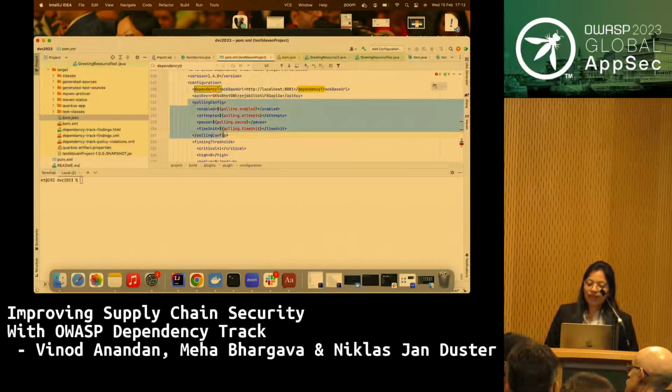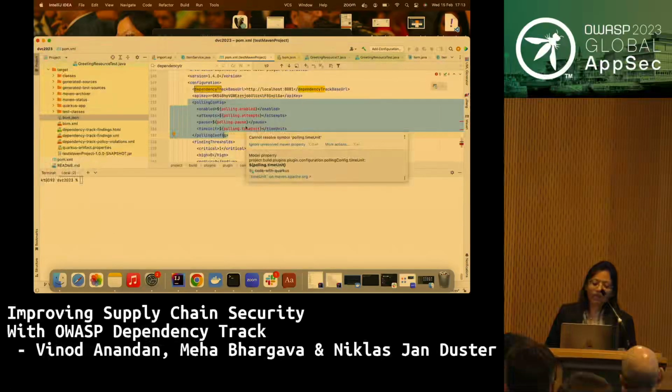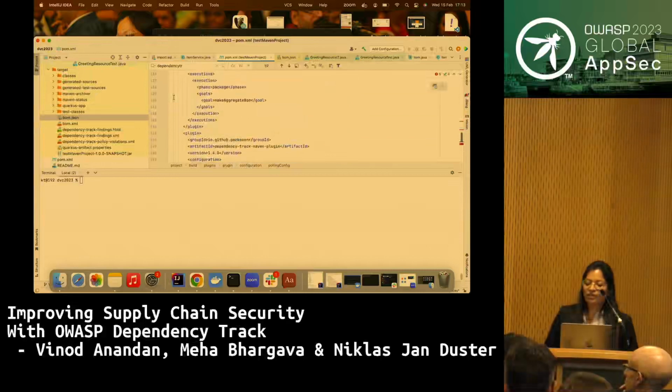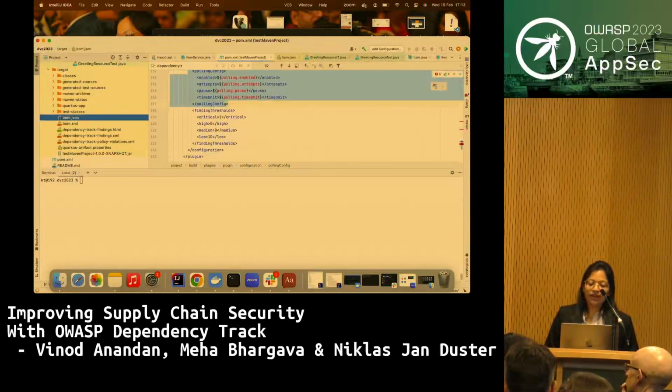And once I have that, I can also provide a polling config, which is allowing the application to poll until the SBOM that was uploaded has been processed by DT or not. So we are talking about SBOM upload, but we need an SBOM to be uploaded. And for that, I have used the CycloneDX Maven plugin as well in this project. And I have the BOM already generated for myself.